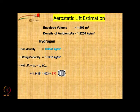which is the lifting capacity into the volume of the envelope? So, what is the net lift available from the airship that we have chosen of 3.5 meters length? It is 1.602 kgs. That means the entire weight of the airship, including the payload, should be less than 1.6, only then we will be able to get lift.